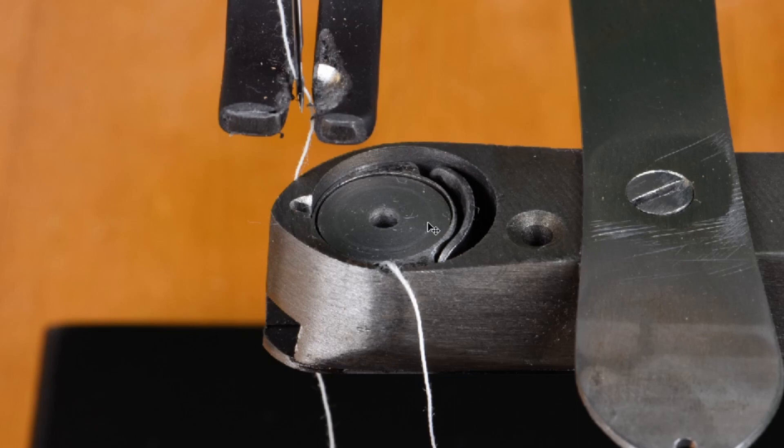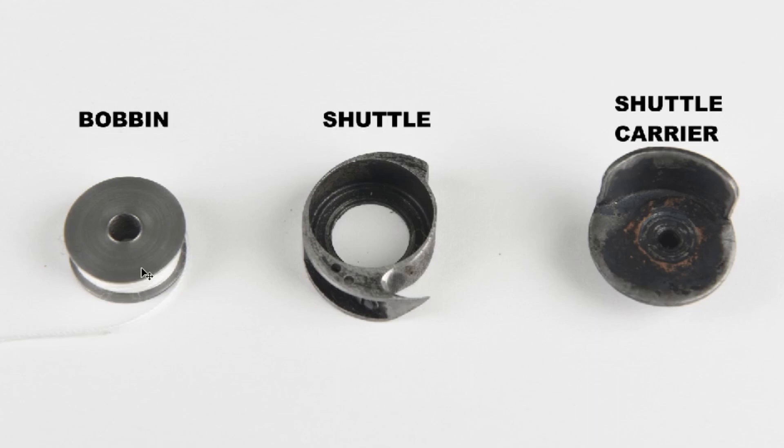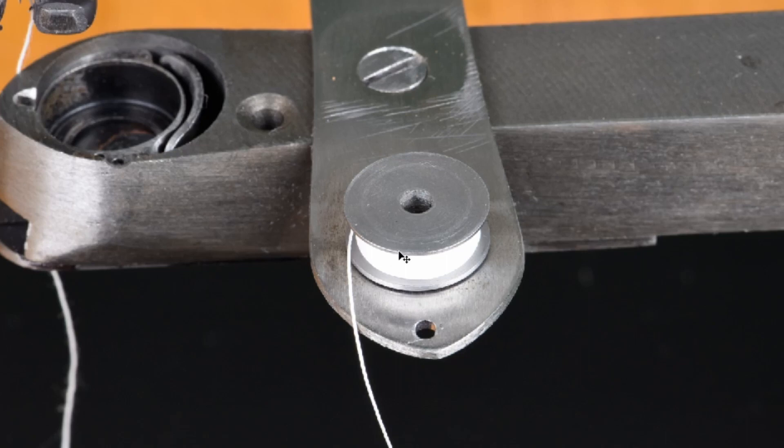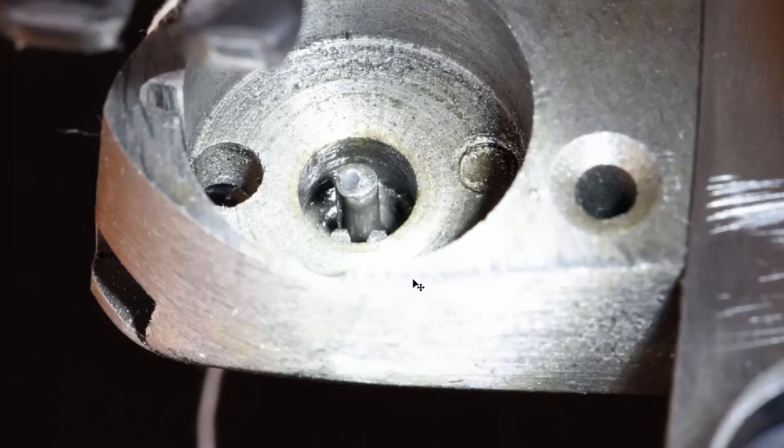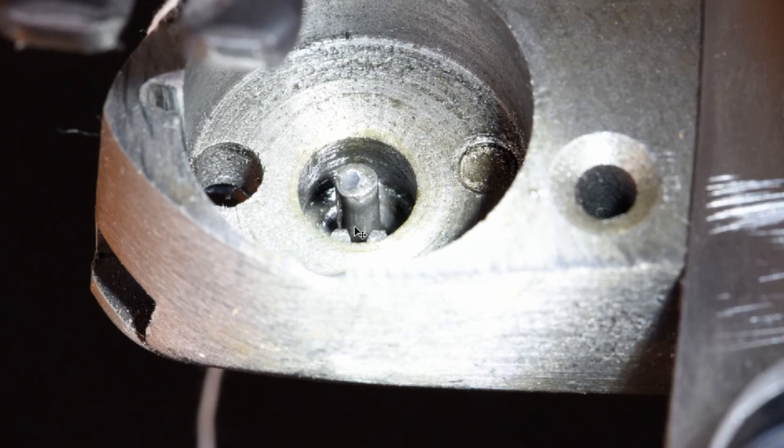Here's our bobbin assembly in the housing of the arm. These are the three components: the bobbin itself with the thread, the shuttle which has this little hook on it, and the shuttle carrier that the shuttle sits in. This hook grabs the edge of this half moon shape when it's being spun back and forth by the gears. Here's the housing itself in the arm. Notice the pin down here that the shuttle carrier gear sets on top of, and then there's two little gear heads - those are on the pitman arm. It's a rack and pinion system, and as the rack part of those gears move back and forth it spins the shuttle around.